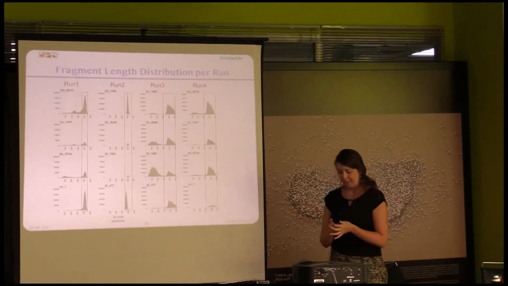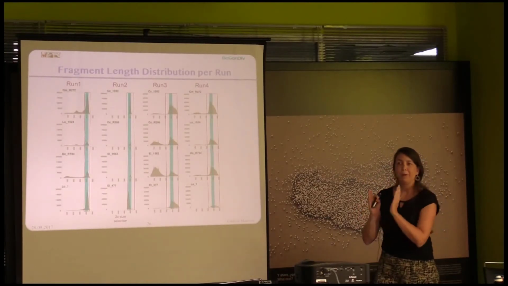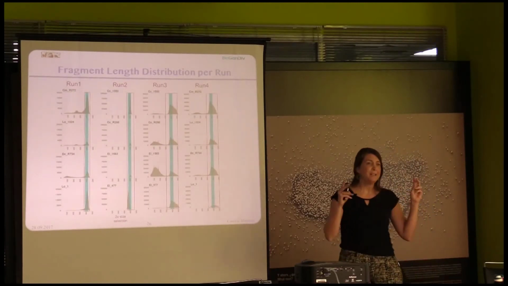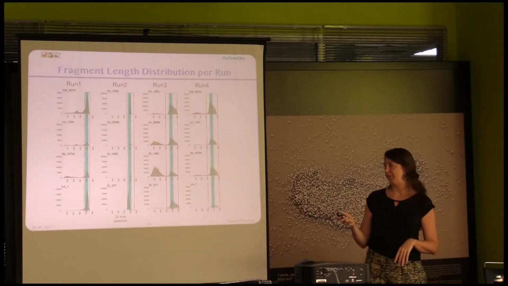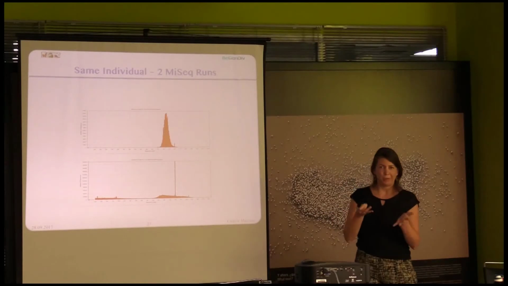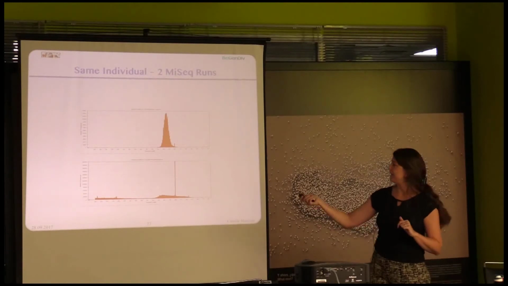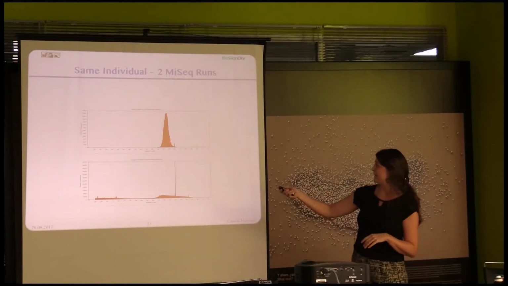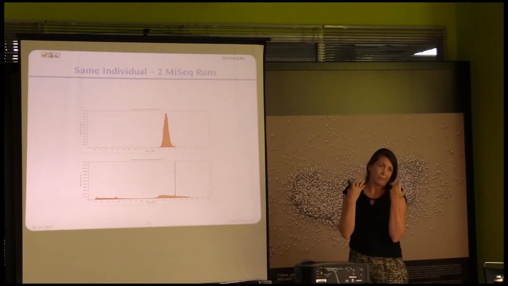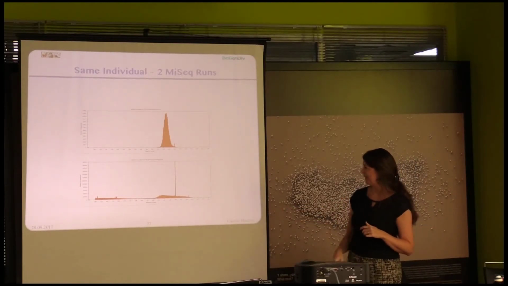With this, what we did, we defined what was the range that was very well covered in all the individuals, and we did an in silico size selection. So we had the data, then we just cut out what was out of our range. So at least we had some sort of control. This is one example of one individual and 2 different runs. So this is what I got in one. Here I actually selected twice the same library. I ran it twice through size selection, so it was very narrow, more than what I wanted, but at least I didn't get these guys here, like I got in this case.